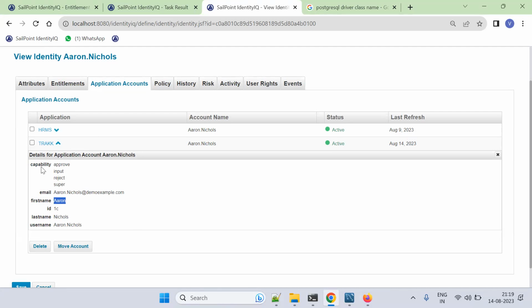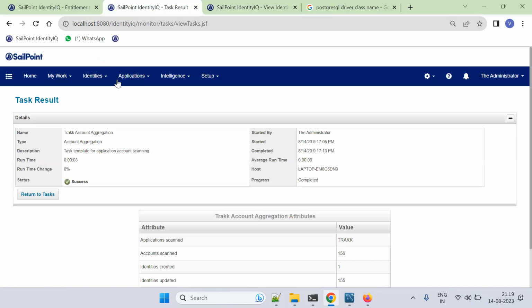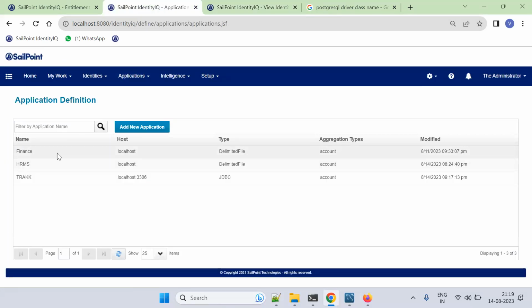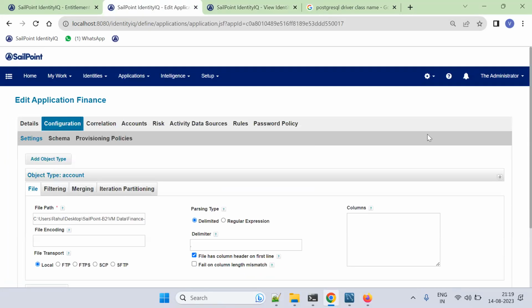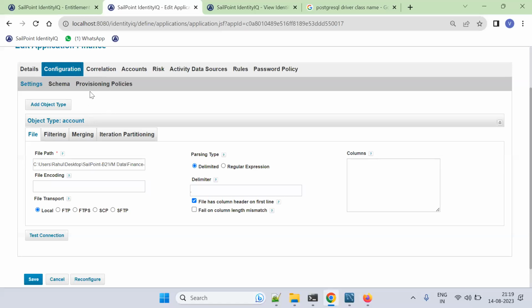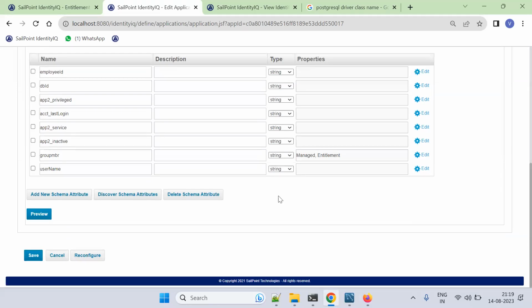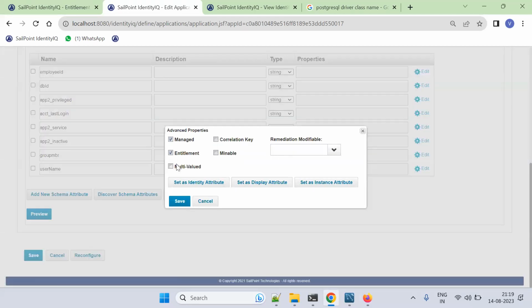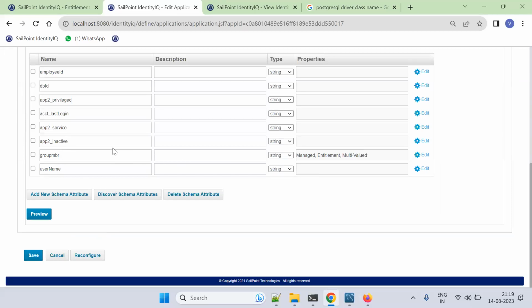Okay, but for the last onboarded application, like the finance application, we did not select the multi-valued option. So that also we need to do. Maybe I forgot to do that. So it does not actually impact here. That will impact when you start writing code, the API part. Okay. This part, right? We should also select this multi-valued. User can hold multiple values for this particular attribute. That is the meaning.